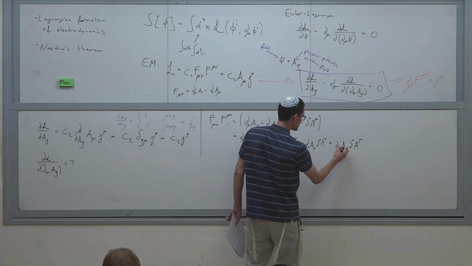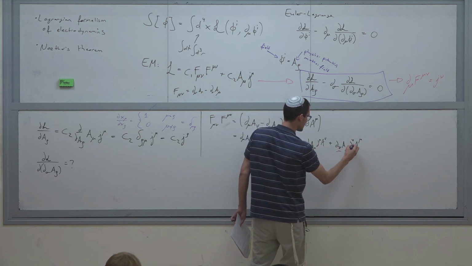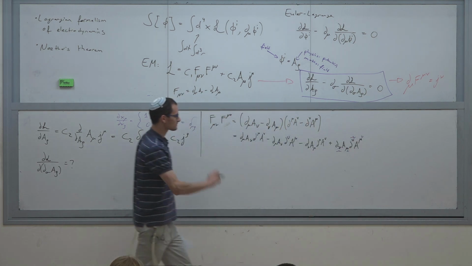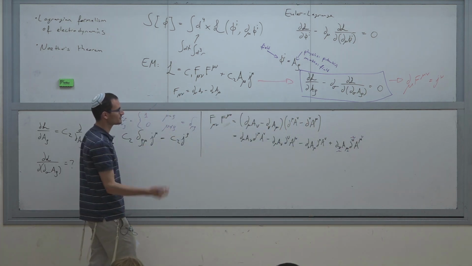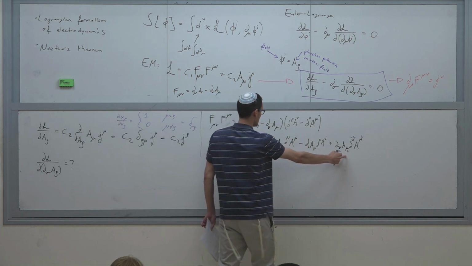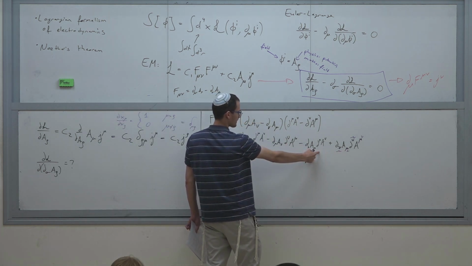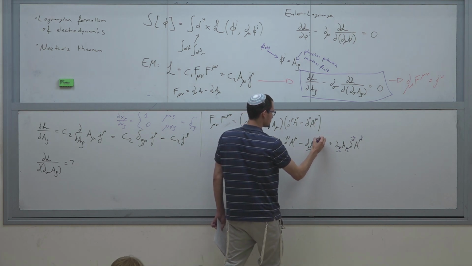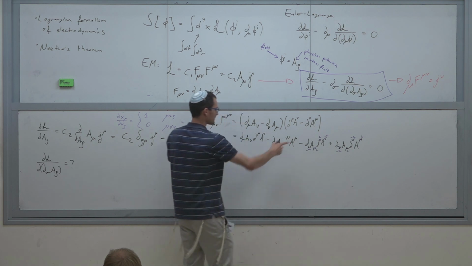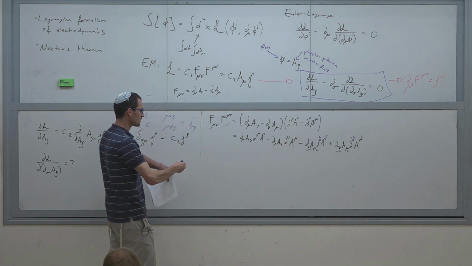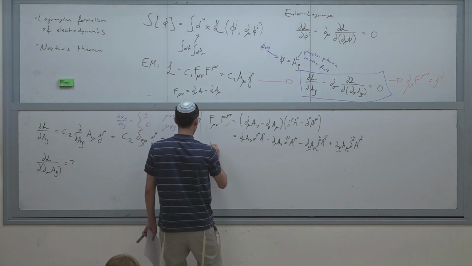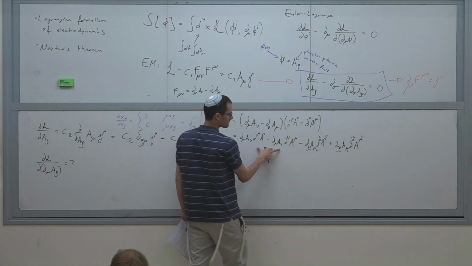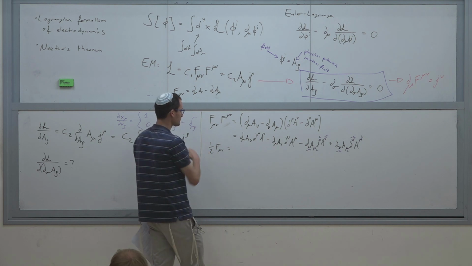Because if I switch this mu to a nu and the nu to a mu, right? Now these are exactly the same, and the same goes for these two, right? If this is a nu, this is a nu, this is a nu, and this is a nu, then these two are the same. So what you get is 1/2 f mu nu. You get these two terms twice, and I'm dividing by 2 on both sides.